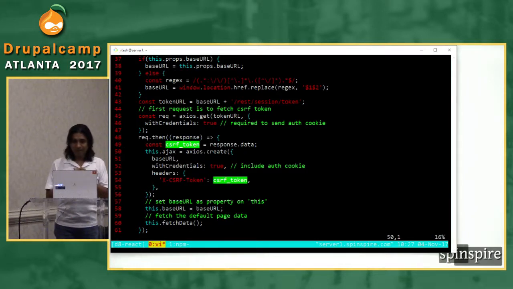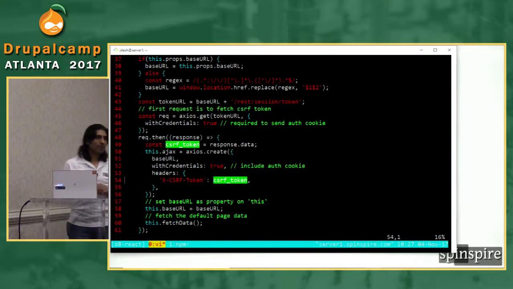Axios object, and in that constructor, you are specifying that all my requests are relative to this base URL. All my requests should be made with credentials, which means include the authentication cookie, which we will see in a second. That comes later. And then all my requests should have this header, X-CSRF-Token, and here's the value of the CSRF token.